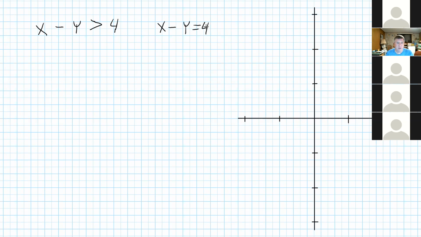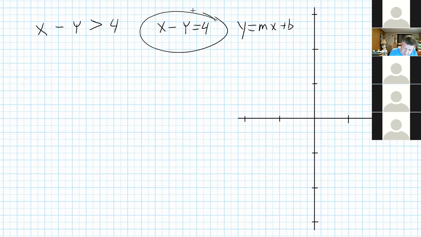The first way I'm going to do it is the way that I prefer, and that is by putting this equation in slope-intercept form, y equals mx plus b. Do you remember that? Where m is the slope of the line. Oops, I said plus b and I wrote plus 4. And b is the y-intercept. So this should be, let me write it a little better. Anyway, y equals mx plus b, where m is the slope and b is the y-intercept.